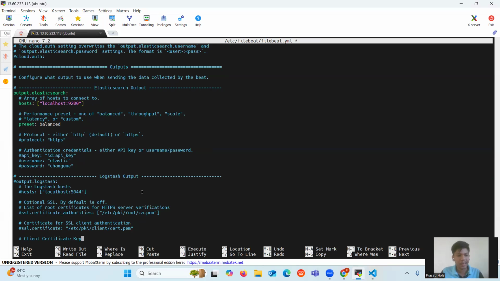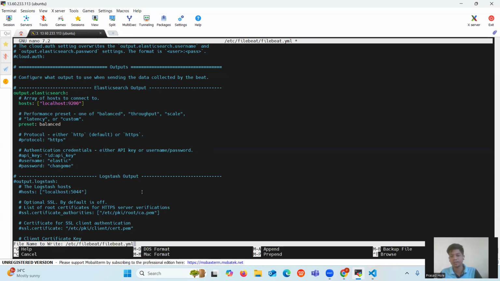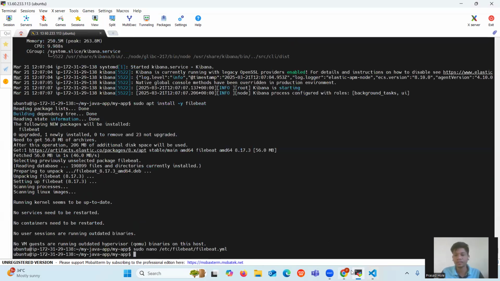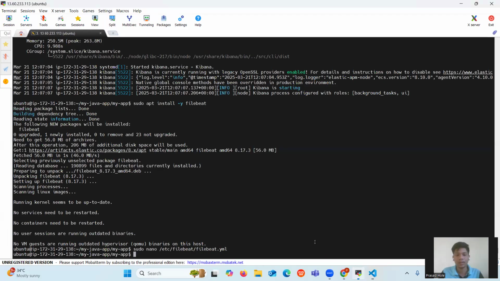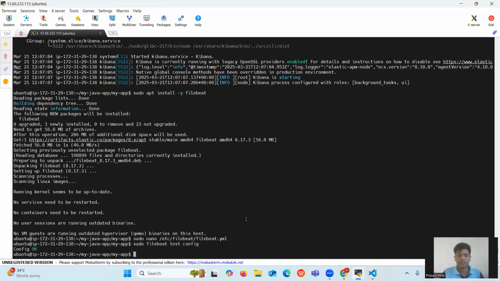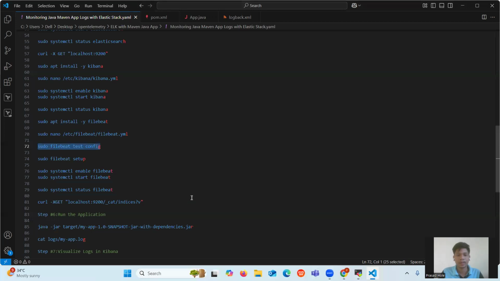So let's save this configuration. Let's test the configuration file using the sudo filebeat test config command, and see the Config OK message. Then next we will apply the Filebeat setup changes.